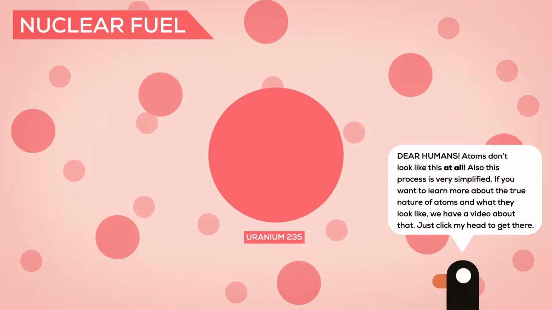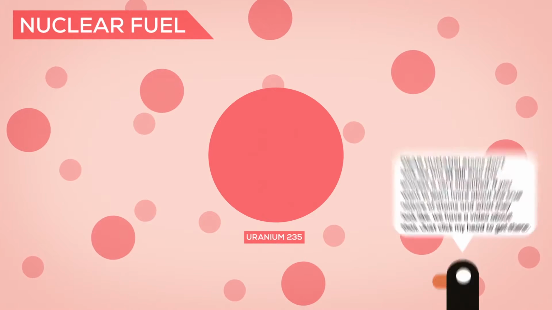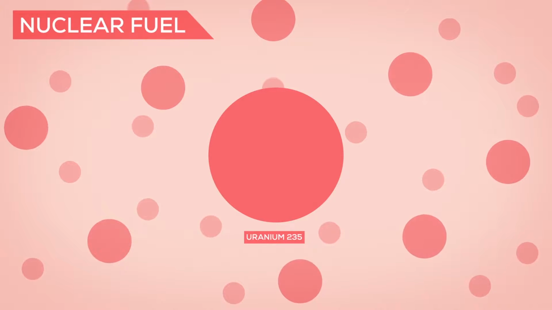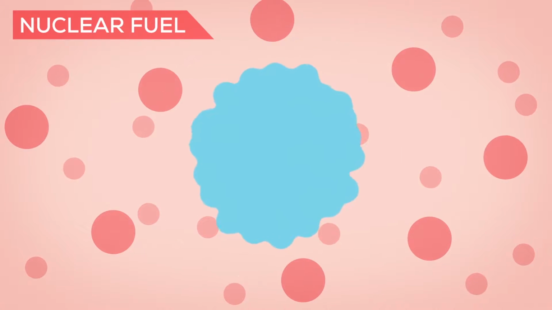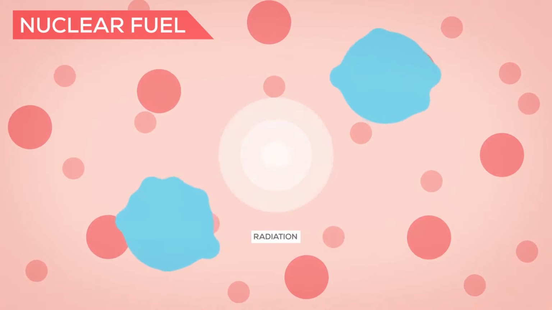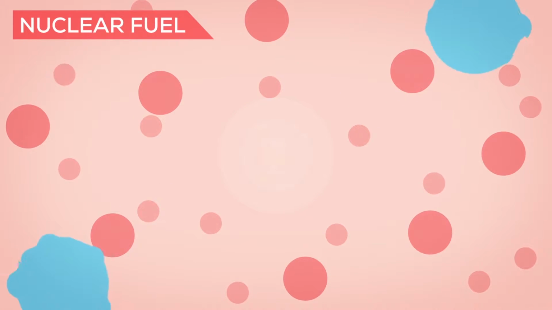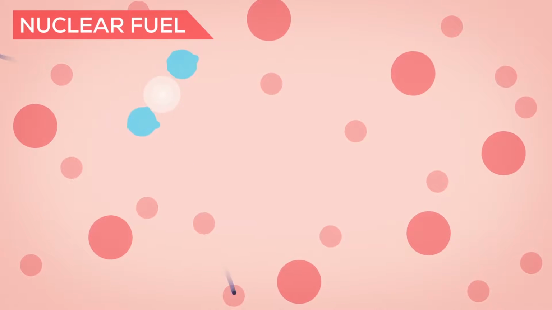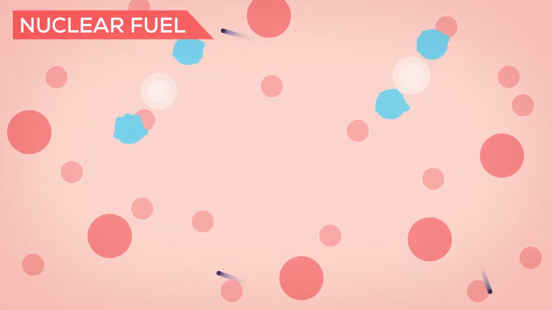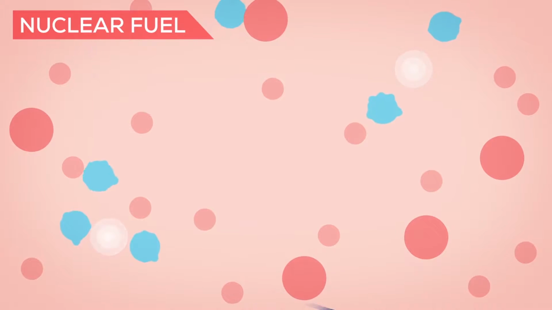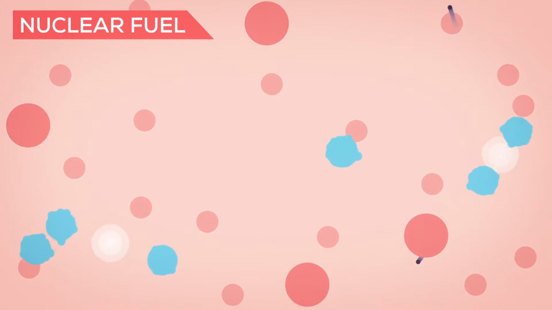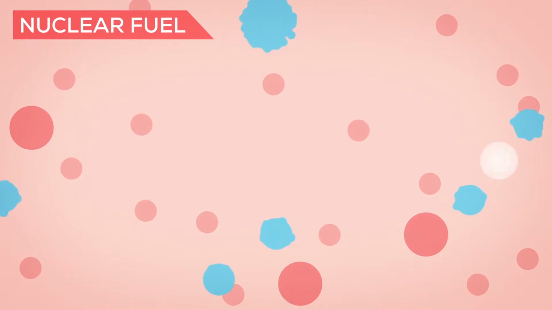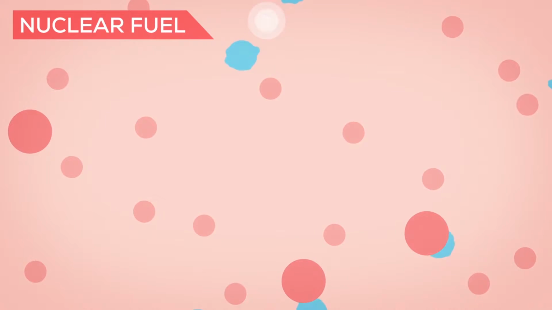Really heavy elements on the brink of stability, like uranium-235, get bombarded with neutrons. The neutron is absorbed, but the result is unstable. Most of the time, it immediately splits into fast-moving lighter elements, some additional free neutrons, and energy in the form of radiation. The radiation heats the surrounding water, while the neutrons repeat the process with other atoms, releasing more neutrons and radiation in a closely controlled chain reaction.